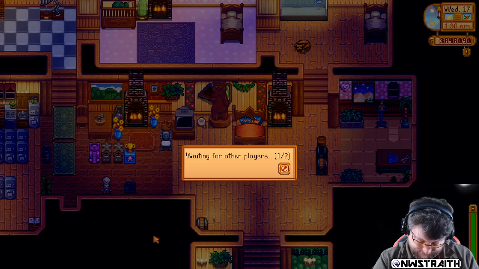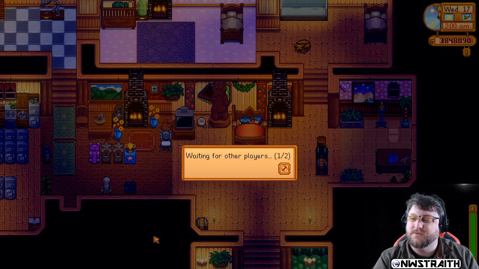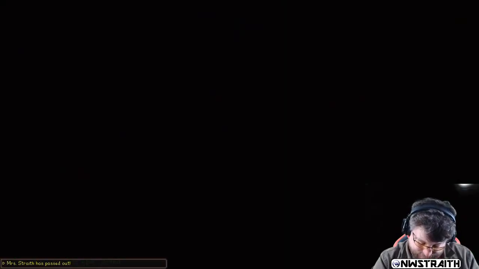Alright. I'm just gonna pass out here, whatever. I mean, I'm not gonna make it, right? Linus is gonna come underwater and rescue me. What if I pass out while I'm trying to catch this fish? I think it'll let you finish. I caught it and then I passed out, right after I caught it. I think it's nice that we finished.